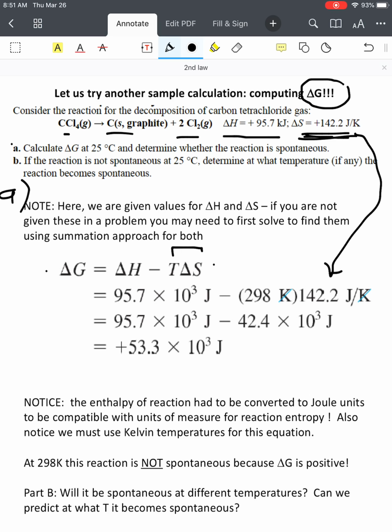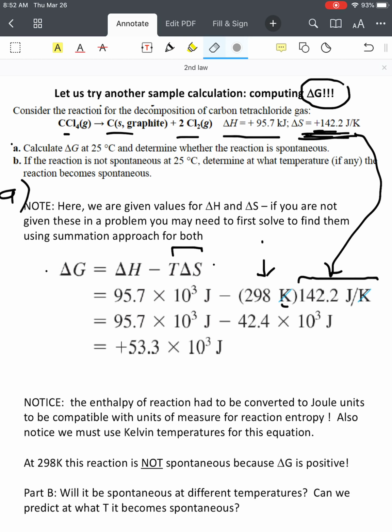So we take that number and notice what we do with it. We just plug it into the equation, don't we? Units of joule per Kelvin. Now we're told that this process occurs at 25 degrees. Now that's Celsius. Remember, when we plug into this equation for T, we gotta have Kelvin temperature, so we gotta convert. But easy enough, we just add our 25 to 273, and we've got ourselves the 298. Notice that the sign for entropy comes along for the ride. It was positive here, it's positive down here, okay? So we just plug in the numbers.